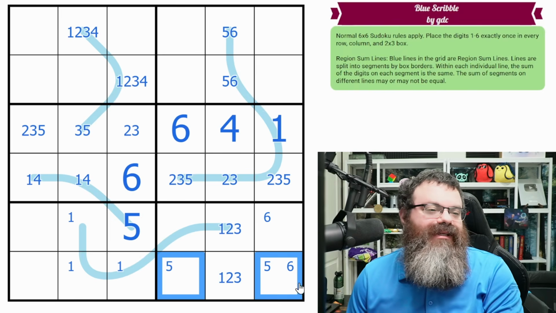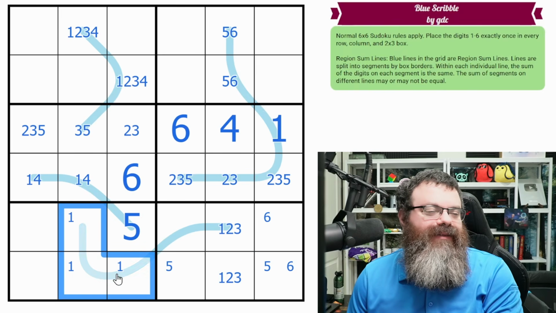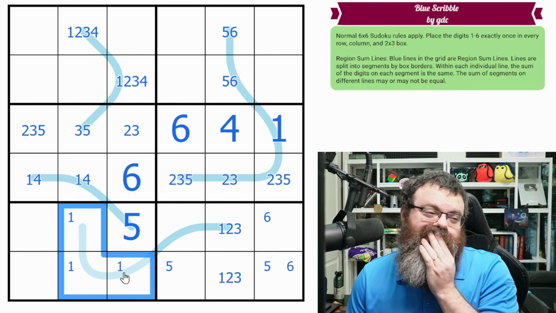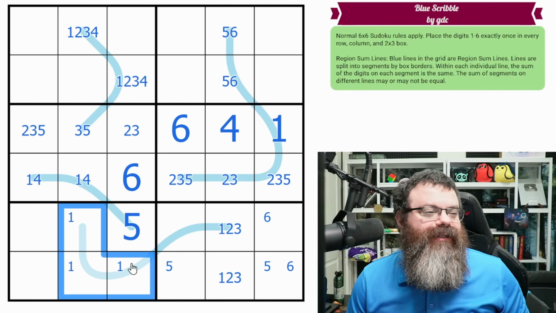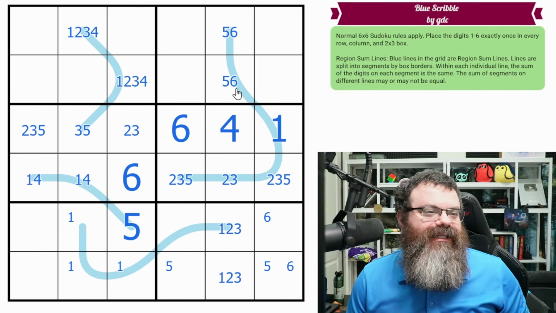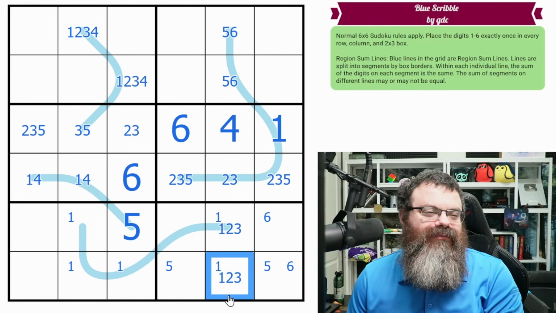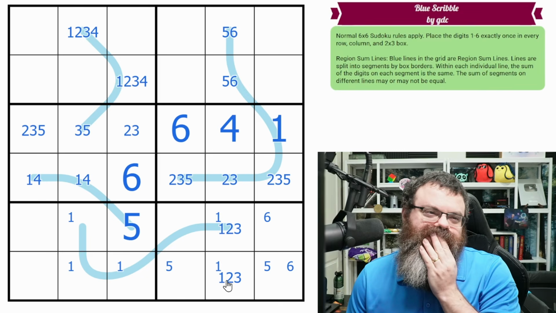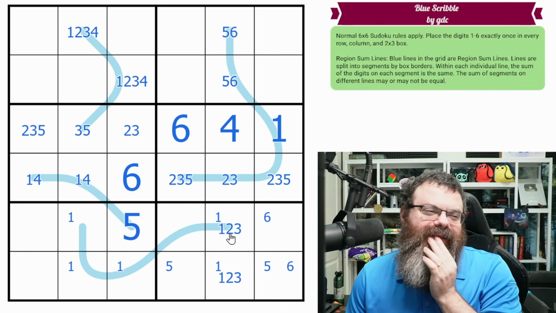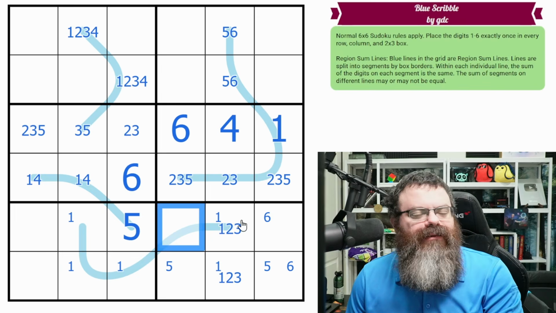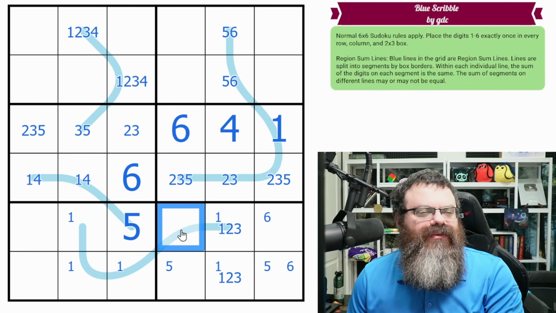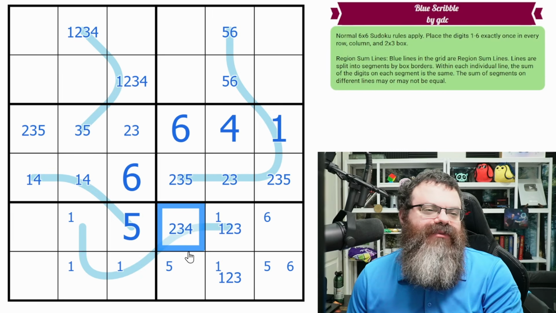5 is one of these 2 down here. Do I think about this yet? So this doesn't have 5 on it. We can still get to 8, 1, 3, 4. What am I missing here? We got the 1 actually in one of these 2 because of the column. This has to be at least 6. So this cell is from 1, 2, 3. It's actually from 2, 3, 4 because it can't be 1.